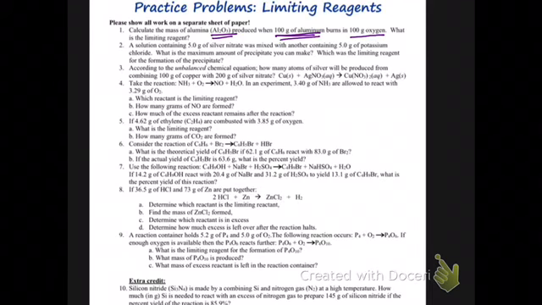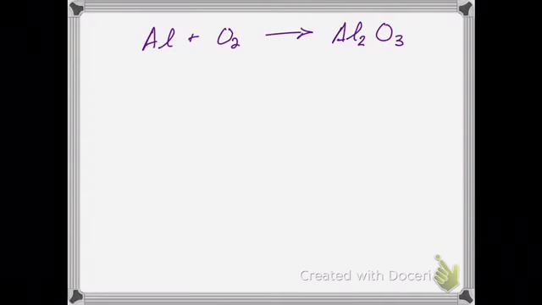So it looks like you have pure aluminum burning in the presence of oxygen. This is actually an oxidation reaction. Aluminum is a pure metal, so just Al. And oxygen is a gas, so that would be like O2. And it looks like these two are combining to make this guy, aluminum oxide. All right, so this is the basic reaction.